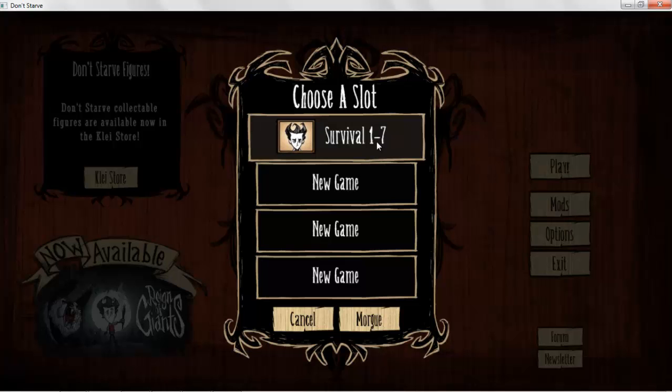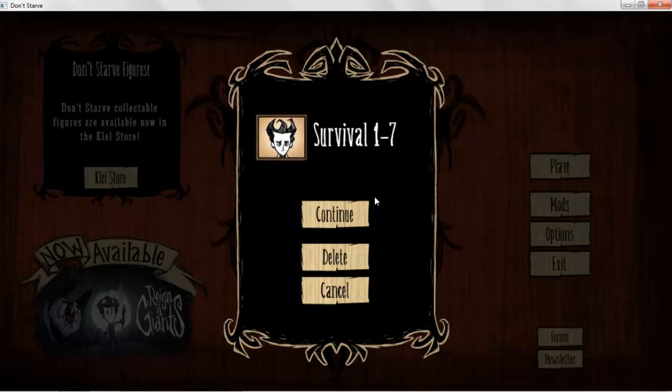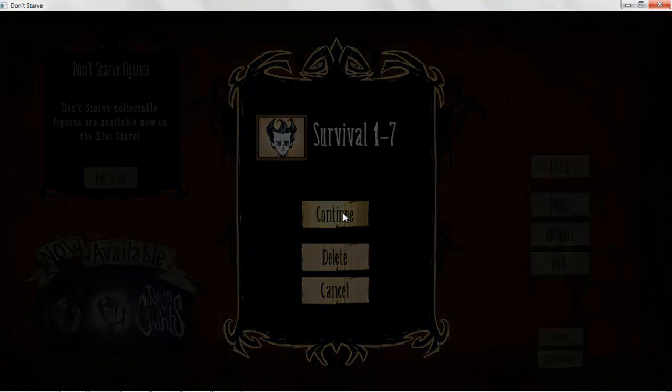Okay, so we're playing with Wilson, and we've survived up to day 7. Let's see how we get on. Now, I think I'd set up a science machine and a little bit of a camp. I, of course, have got the glorious beefalo hat at my disposal. Haven't yet been attacked by the hounds. I'm wondering if they've changed that or whether I just overestimated how quickly they'd be attacking.